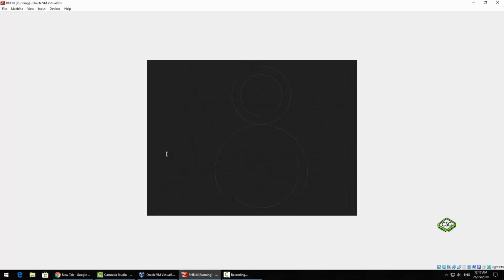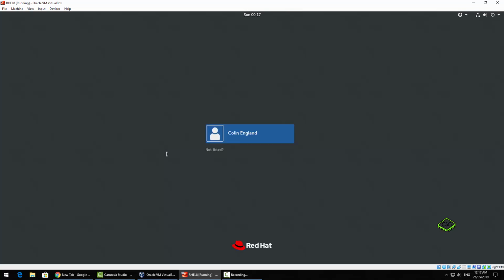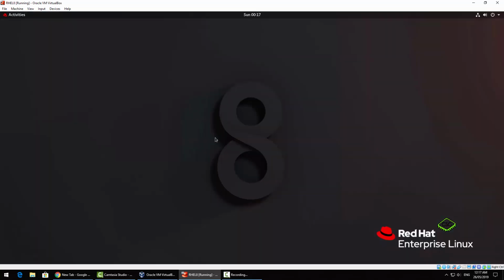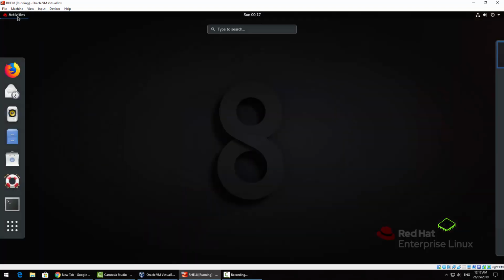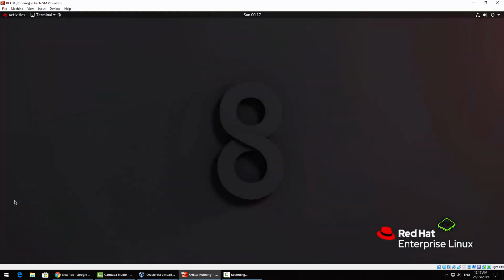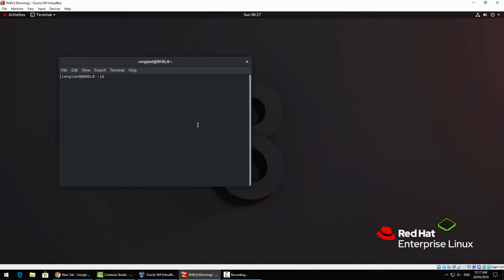You may notice it takes a little bit longer to boot up than before. It's because it is loading quite a few more bits because of the additional resources required for the VirtualBox Guest Additions, but that does mean you have a lot more integration, and it will work a lot smoother once it's booted up. So you can see my mouse issue is gone as well, which is fantastic. So that's one of the first issues fixed for me.